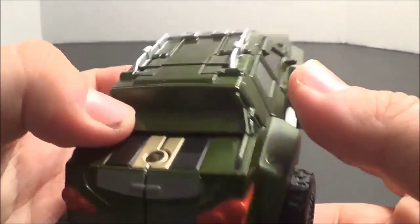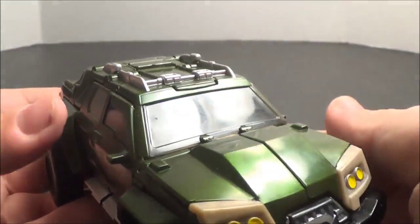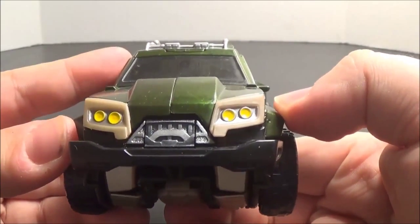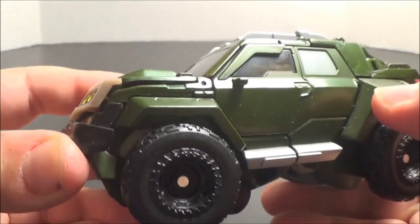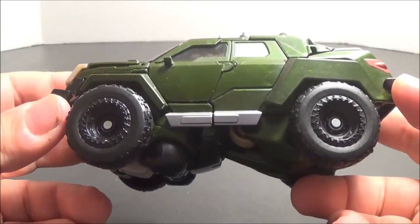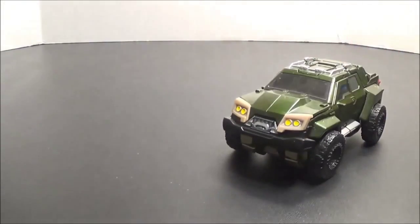Fantastic detail on the taillights. Some paint there, some metallic paint. Some great silver on these back windows. And then this smoky brown clear plastic for the other windows. Silver painted grille. Yellow headlights. Great molding in the wheels and tires, if no paint. And not a whole lot of robot kibble underneath. You can clearly see some, but it's not that bad, and it doesn't get in the way of the function of the toy. Not to mention the silver paint on the top, on the rails there. It's very nice.